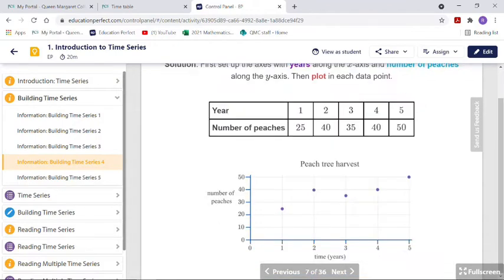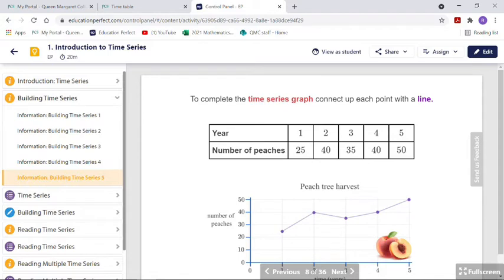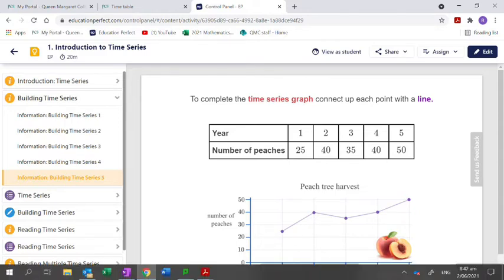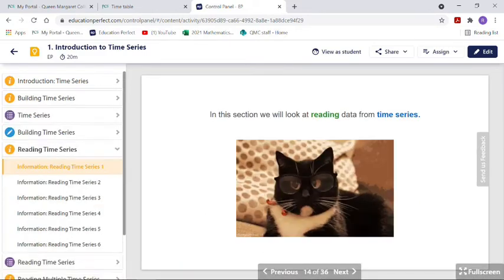So here we go. First year, right, time goes on the bottom. Make sure you put years or months or whatever you're measuring. In the first year, he got 25, so that's halfway between 20 and 30. Okay? Second year, he got 40, so that's right there. And so we get a series of dots. Now, the series of dots tells us the data points, but it really doesn't help us determine what's really happening. So the next thing we will do is just connect all of those dots with lines. Okay? Now, you're going to do a little bit of building these in this exercise.